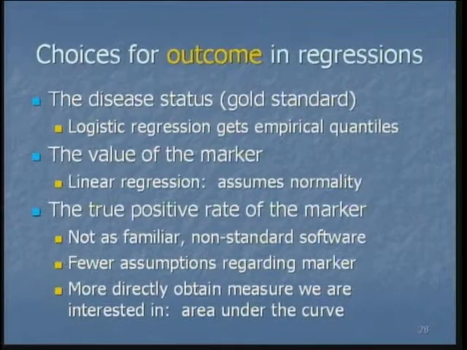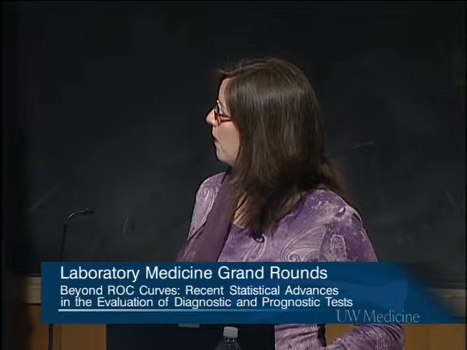And just another comment about these analyses. You have actually a lot of choices for outcomes. In linear regression, you would use the marker. Logistic regression, you'd use the disease status. This is an area that Margaret's developing where the outcome of the regression is actually the true positive rate. And this requires some fancy software, but it actually gets more directly at what we want to know, which is this area under the curve. How well are we able to distinguish disease from non-diseased? So I'm just throwing it out there as a comment, and I'm not going to show you what those equations look like. And we're already on to extension 3.